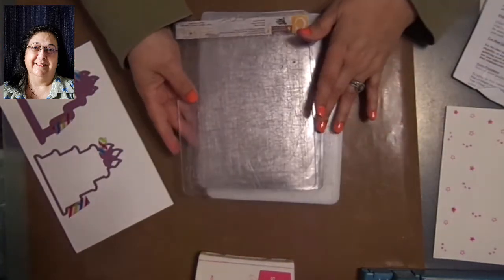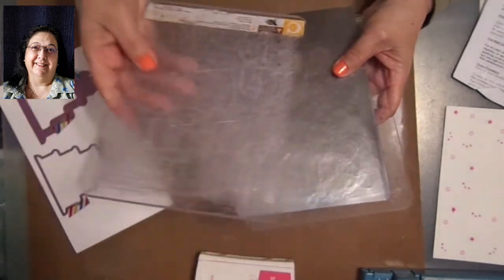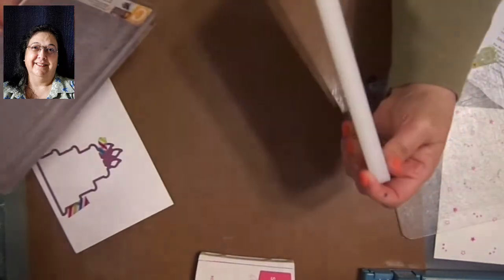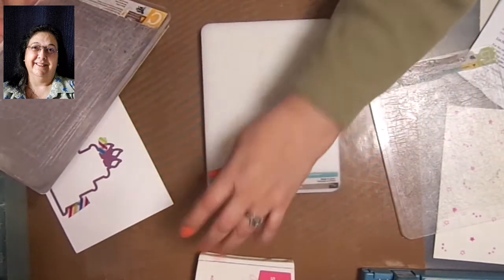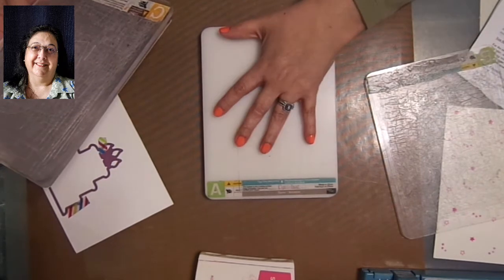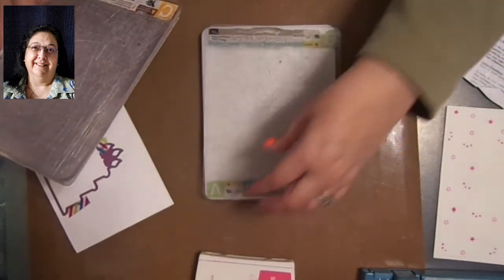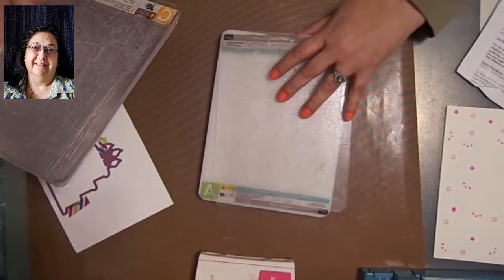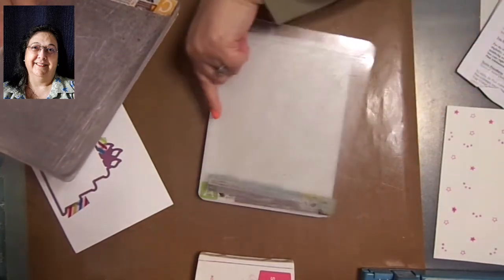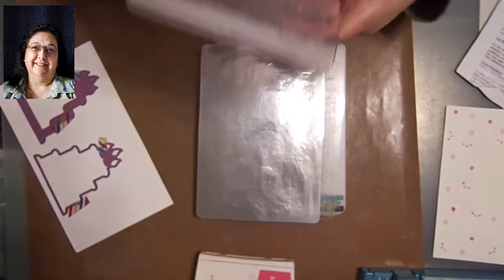Now what I'm going to do is, remember, you always want to rotate your plates so you don't get a whole bunch of warpage. So the A plate, you can change it. You don't really have to, but I've only seen it on two actually live videos where the A plate actually broke on them. So I do like to rotate it because you never know, but better safe than sorry. So I am gonna rotate. I started off this way, so I'm gonna rotate it now. This one, rotate this one, and rotate this one.